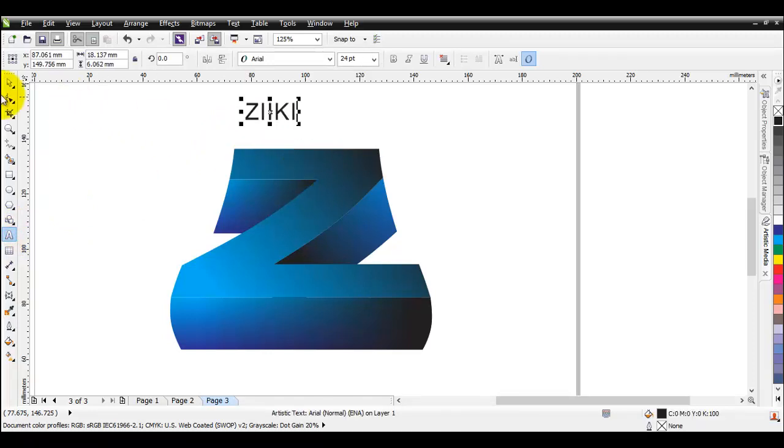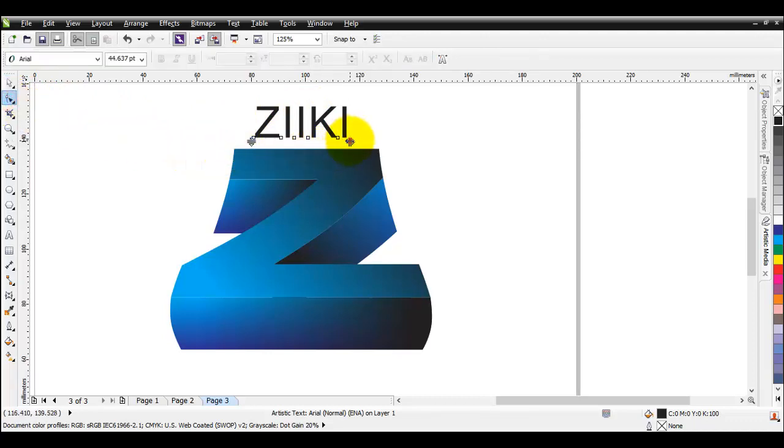Now the company that we're working on this logo for is called Ziki or Zyki. So I would like my text to be displayed there as well, displaying the name of the company. Because I would like this to sit right on top of my letter Z, I'd like to get the spacing between these letters a bit bigger. If you remember, if I go to my shape tool, I will get this fishbone, and if I move it to the right, the spacing between the letters gets bigger. So I'll just make it a bit bigger, like so.